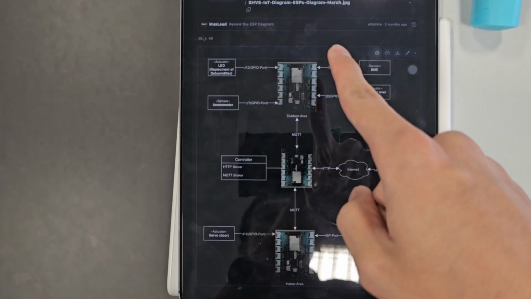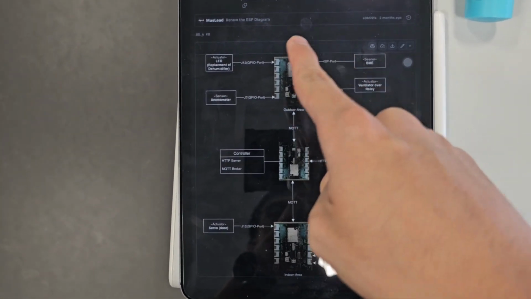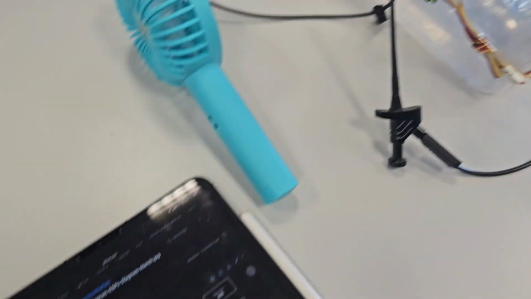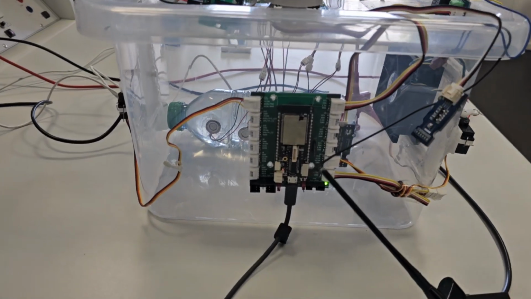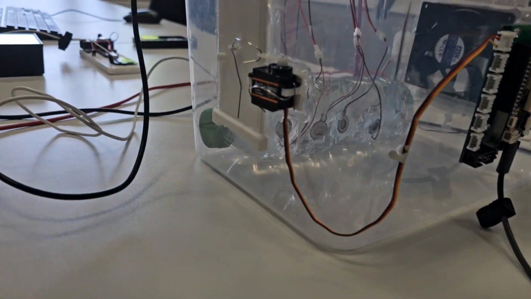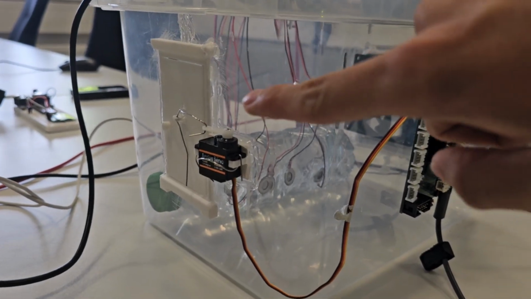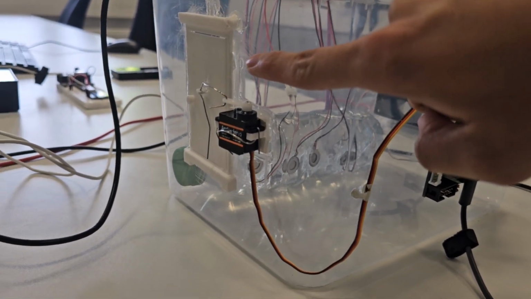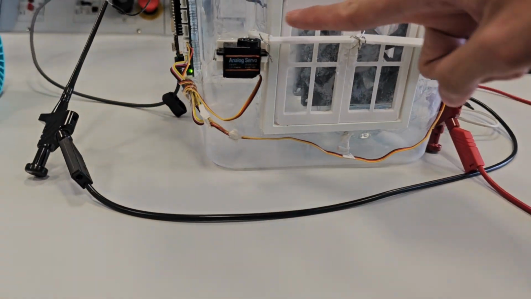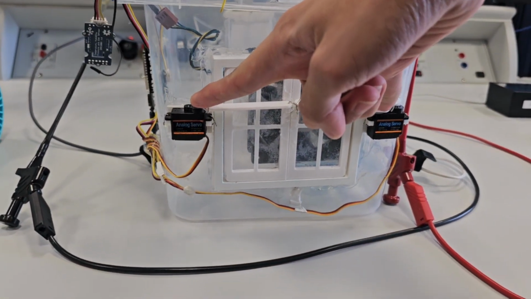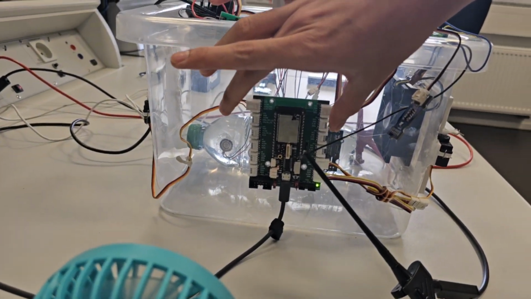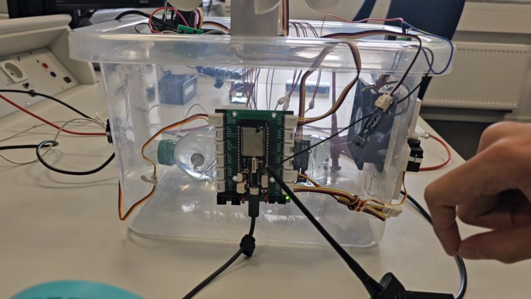Now, let's see the plan here. We see there are these outdoor and indoor ESPs. This is the indoor ESP. The servo right here has been integrated with the door, and two servos for the windows are integrated and connected to the ESP indoor right here.